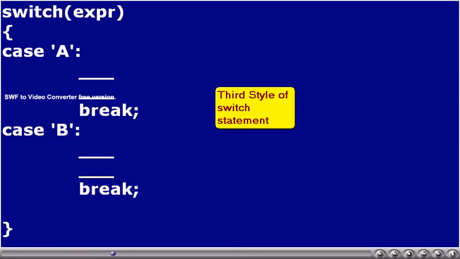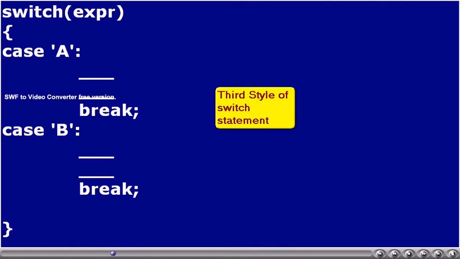So in general, for a switch statement, the cases should have integers like 1, 2, 3, etc. as arguments. And also characters, like case A, case B. That is, if the expression value is A, the statements after case A will be executed.